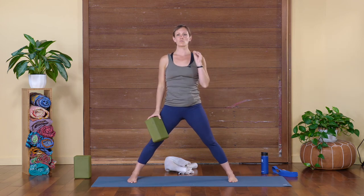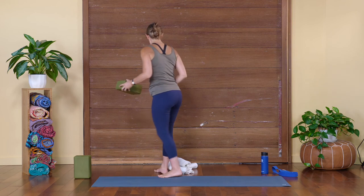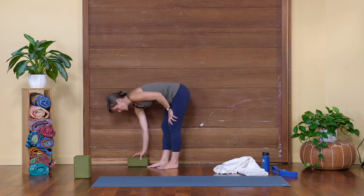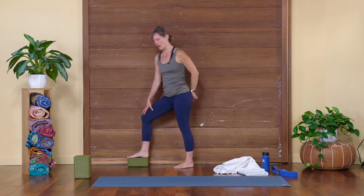So I'd like to do one more option with the half moon. And this one I like to do with my back against the wall. And so if you have a wall space that you can do this in, great. If you don't, you can do it without the wall or repeat what you just did. So if you have the wall space or feel really stable, step your front foot on the block.